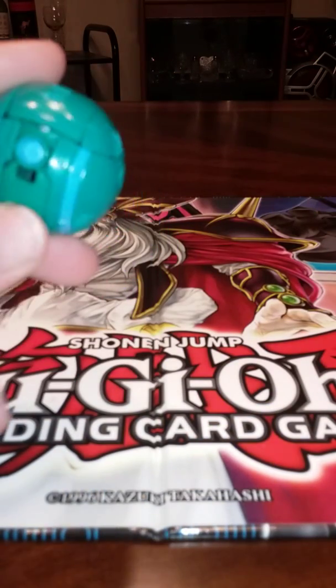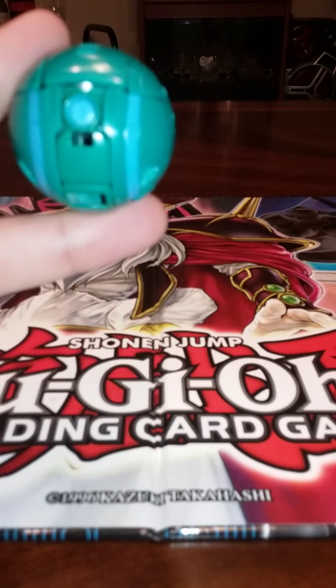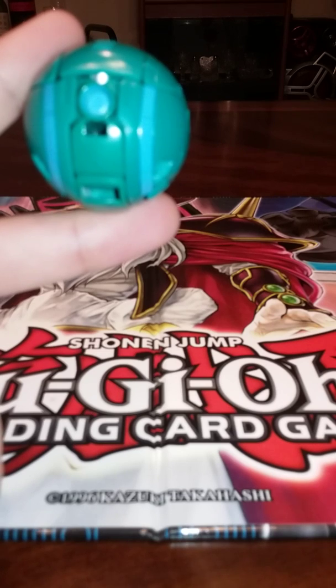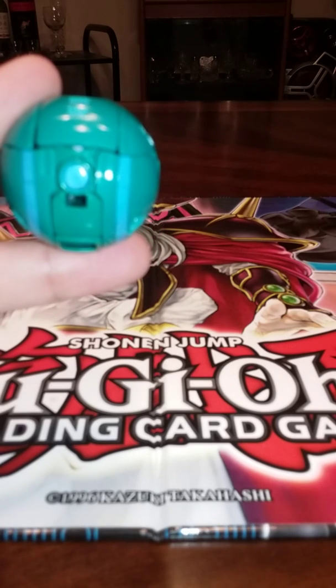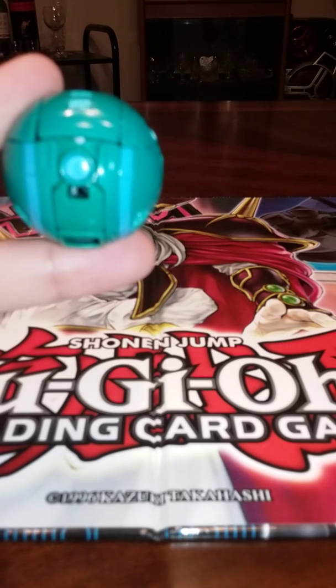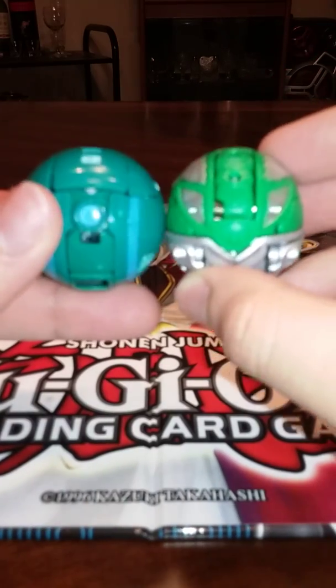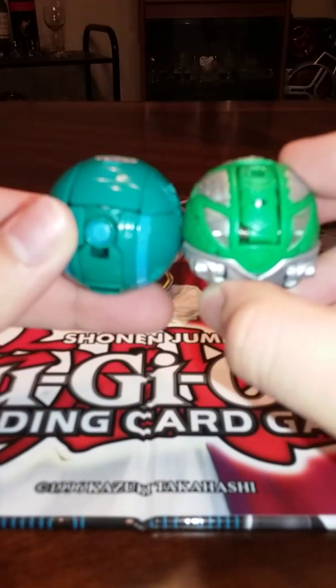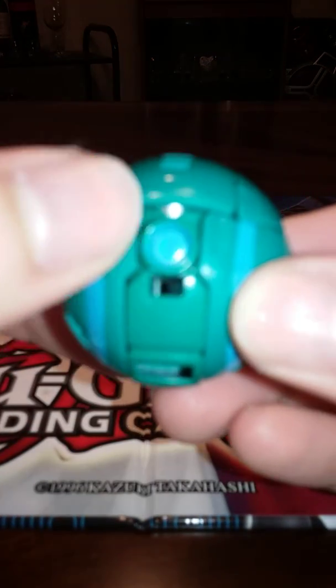Now, for a quick comparison, for those of you out there probably thinking to yourselves, and possibly might put in the comments section, yes, this is like a Bakugan. Is it a ripoff of a Bakugan? Probably. And is it the same size as a Bakugan? Well, I took an older one from my collection and am just going to compare them really quick. And yeah, I'd say they're about the same size. So yeah, these things are about the same size as a Bakugan and are more than likely a ripoff of Bakugan, but it's still Minicon all the same. And also right here, as you can see, the shiny bit right there is the silver of the head, which is sort of revealed there.